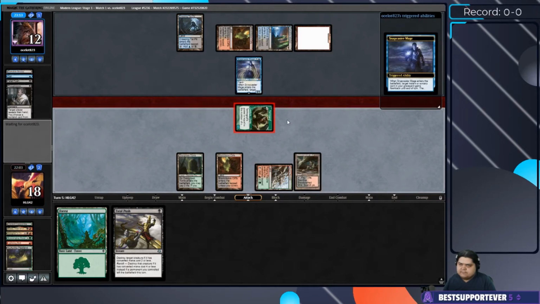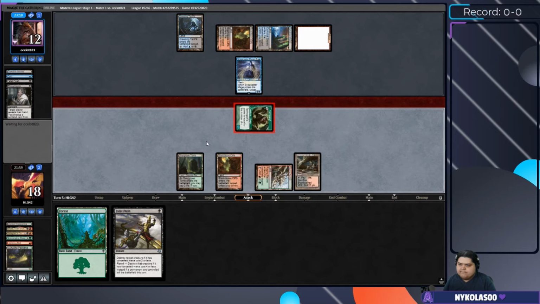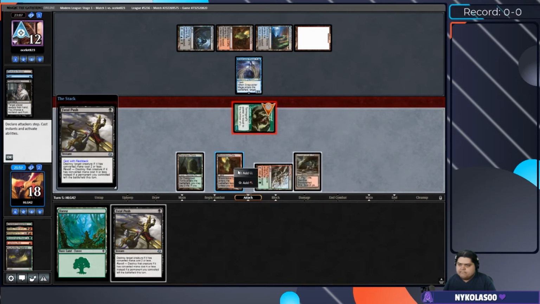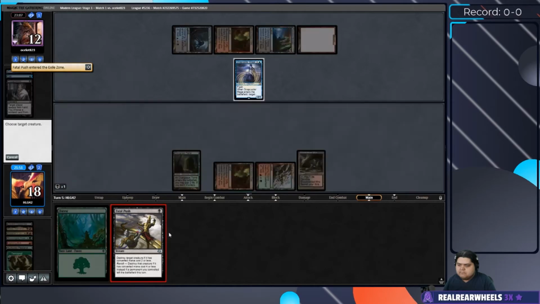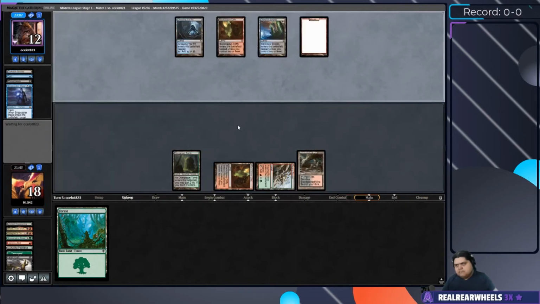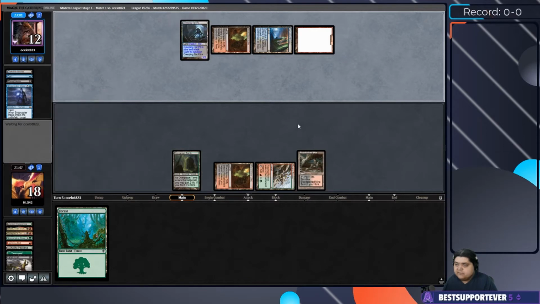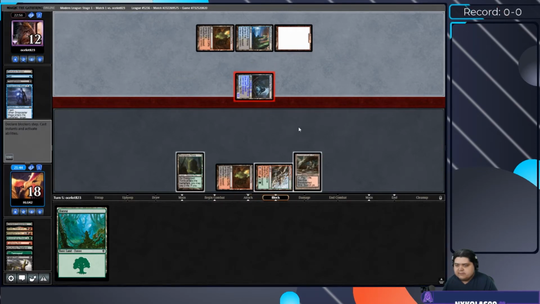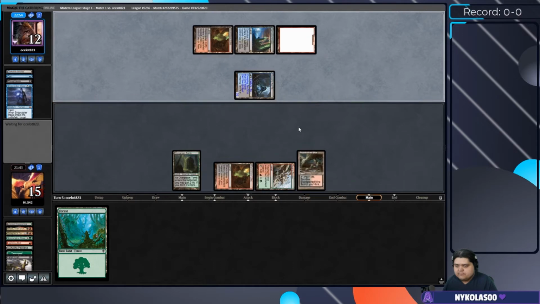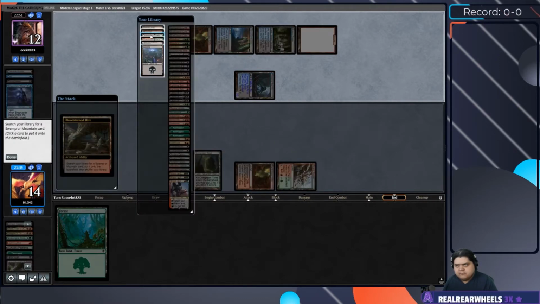Yep, snap push. Yep. Sure, you can animate your tar pit. We'll take 3. So this will be go grab Overgrown Tomb? Yeah.